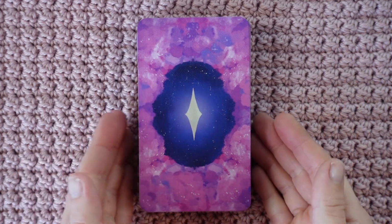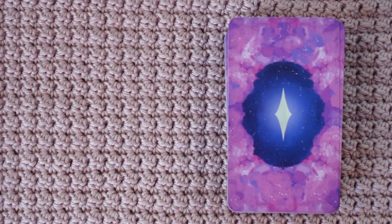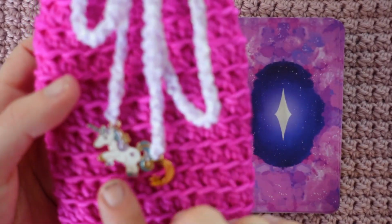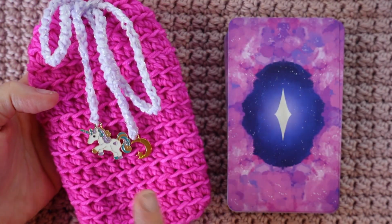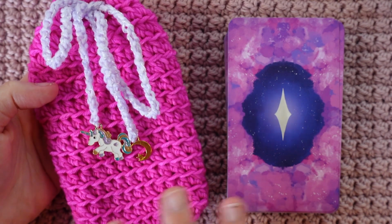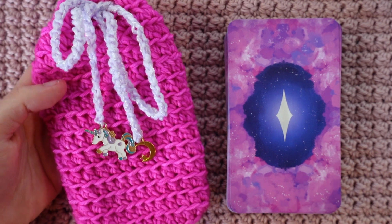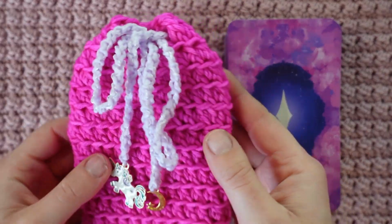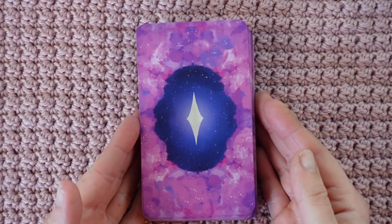And to mention, before we get into it, while watching the live, I made a bag for my prototype deck. And I just have to, oh my gosh, look at that. I put a little unicorn, oh my gosh, is it gonna focus? Unicorn and a moon. My sister hand dyed this color, and I saw it in her house and I was like, I'm buying that off of you right now. So I made it hot pink, and the tie, the color's not showing up well, but it's like a light purple. So it already has its little home.